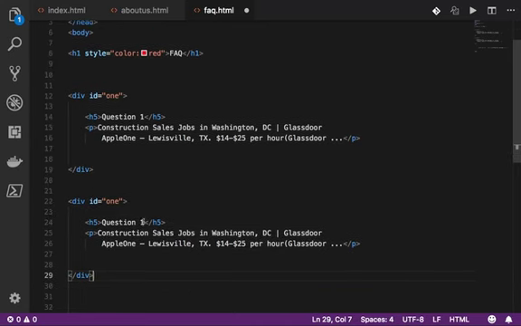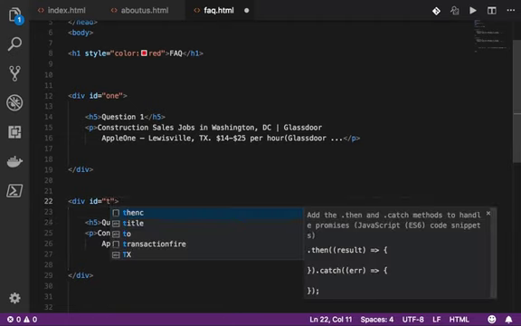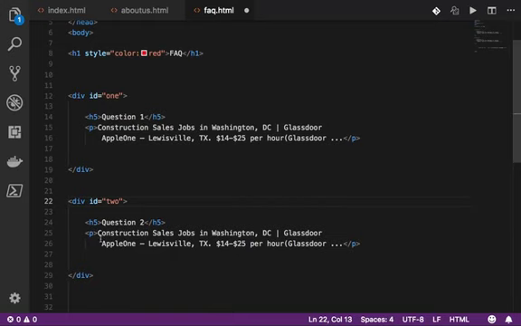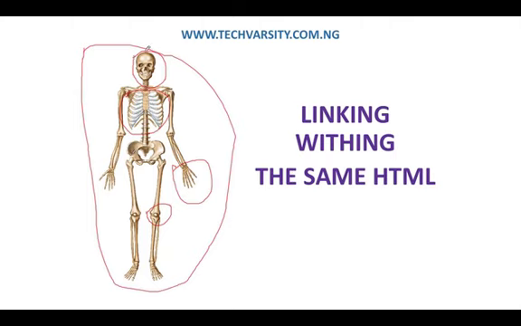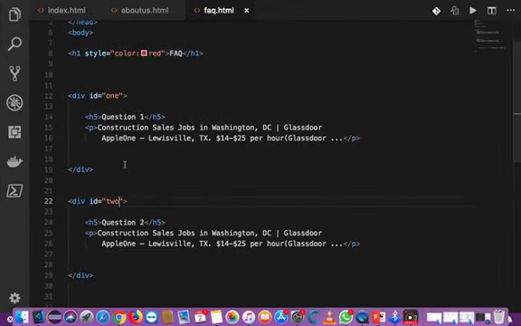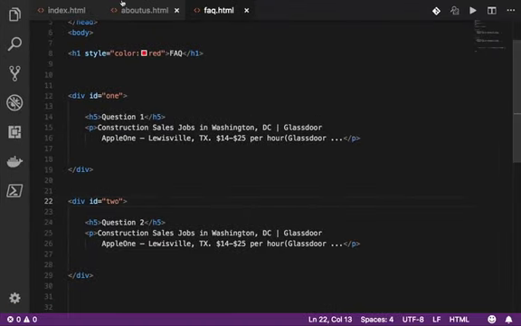Now if I make this one question two, then I make this ID two. So I'm telling the computer that the distinctiveness of these from this is that they now have a name. So the ID of this div is 2. The ID of this div is 1. I press Ctrl S. Now, just like this, the head is an ID. The leg is an ID. You understand? So we are now trying to make our HTML page like that.